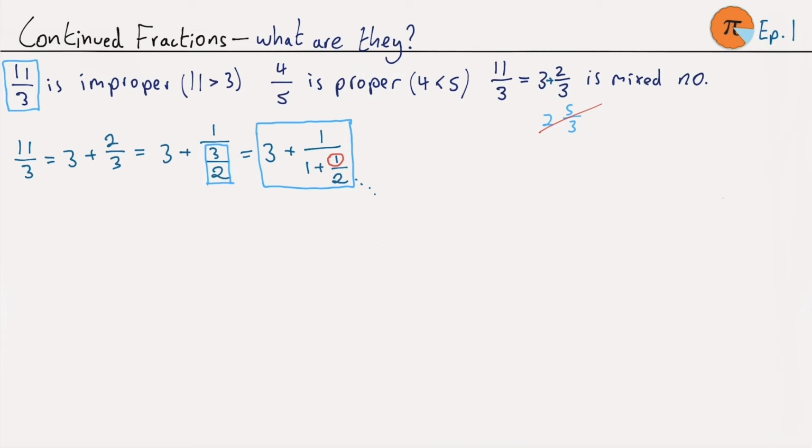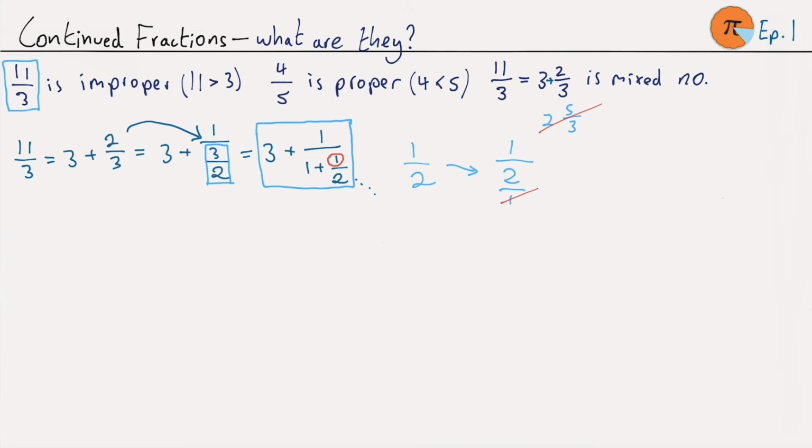And you're wondering, what's significant about the 1? Well, with this step here where we've changed 2 over 3 to 1 over 3 over 2, we sort of did 1 over the reciprocal of the fraction, so it's overall the same. If you try to do that with 1/2, what's going to happen is we start with a half, and this is going to go to 1 over 2 over 1. Problem is, we have 1 in the denominator, that just goes, and so we're still left with a half. Effectively, we can't split out any further. So whenever we have that 1 on the numerator, that's when the continued fraction will terminate.